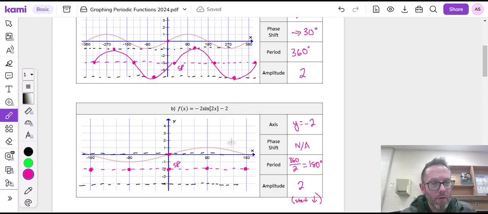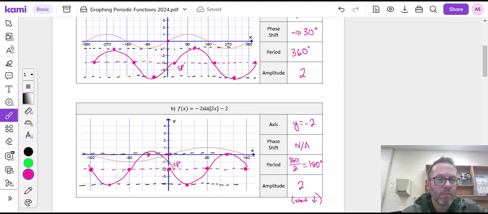And this is where we just need to be careful. Our A value is minus 2, which means the amplitude is 2. But instead of what usually happens with our sine function going up and then back down, we're going to go down to the minimum halfway between these two values on the axis. We're going to go down first and then up like this. And there's one cycle of our periodic function. And we just do the same thing the other way. Up, down, down. All right, and we have another one.